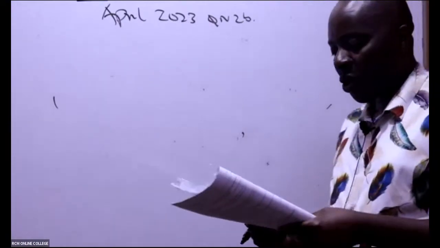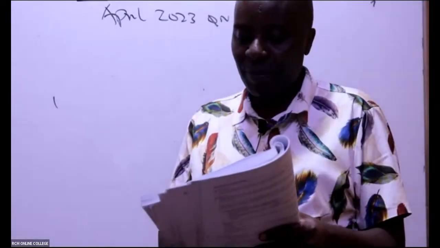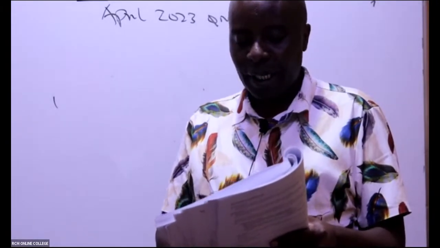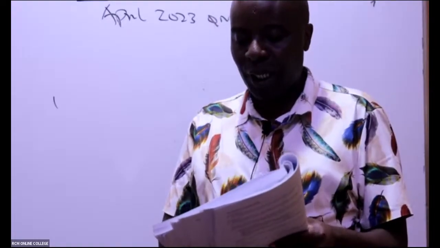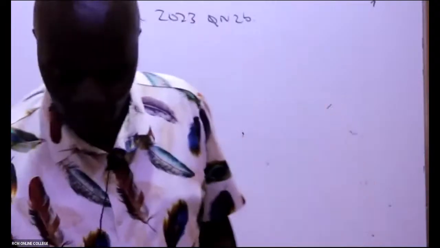So we are told to consider a two-period binomial model in which a share price currently trades at 65. The share price can go up 20% or down 17% each period. The risk-free rate is 5%. They want us to give them the price of a put option expiring in 2 periods with an exercise price of 60. This is a very, very easy question.